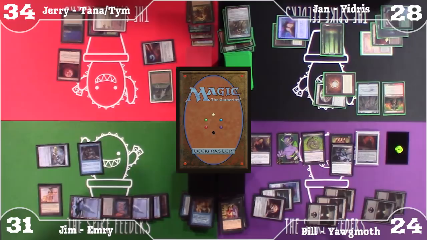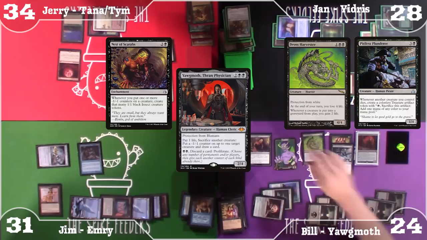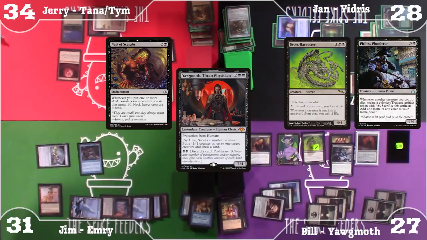Oh. Yep. I'm going to sacrifice the Nest of Scarabs token 3 times targeting Dross Harvester. Ooh. Okay, yep. So Bill's going to gain 3 life, go to 27, and draw 3 cards. End state, a zombie in play. You've drawn 3 cards. Get 6 more treasures. Six or more? Three more treasures. Yeah, sorry. Six total.